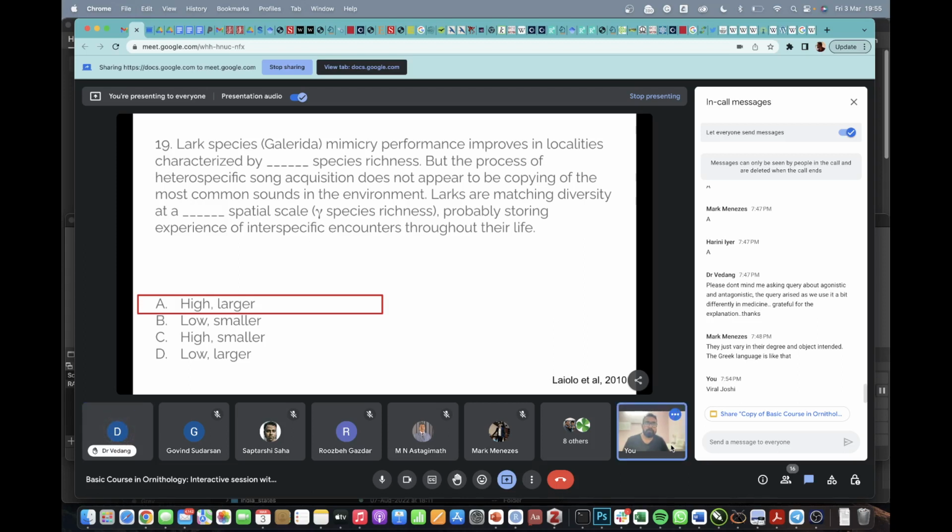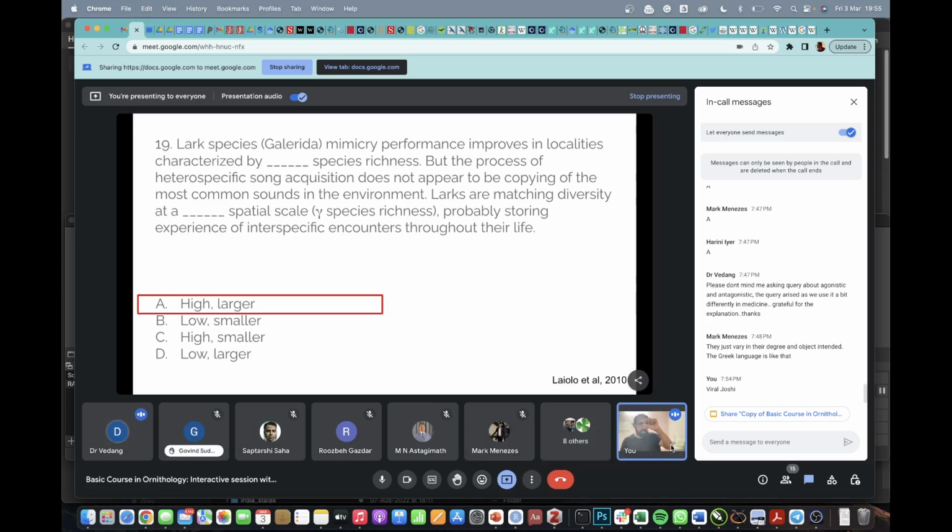I mean, yes, but the study doesn't require you to. The study was basically looking at the species richness of the birds that are being mimicked and the species richness of the birds in the immediate surroundings. That is all the study is doing. Of course, you can go beyond it and ask other questions, but for this study, that's all they wanted. They didn't want to know the context of why the bird mimicked. As long as the mimicked song matches very well with the model song, I think that should be enough for them.